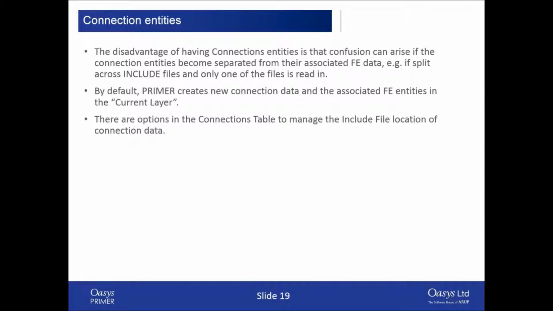And this is quite important with bolts, because if you're creating a bolt between two include files or parts that live in different include files, where do you want the FE and the bolt information to live?